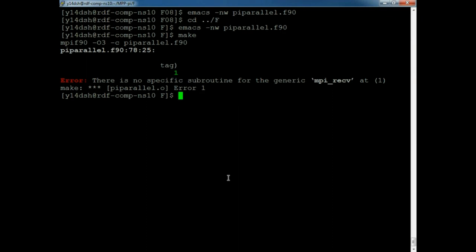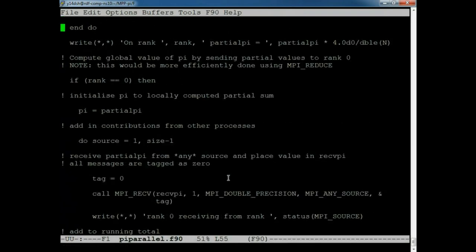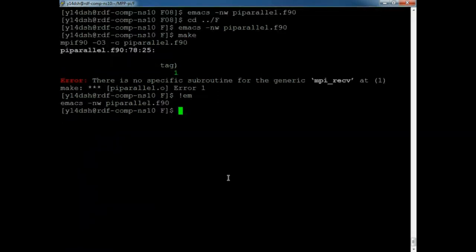The problem is that MPI routines, if you think about it, this MPI receive, is a Fortran function that takes a data type of arbitrary type. There's not an MPI receive integer and MPI receive double. There's one MPI receive routine. It is illegal in Fortran to have a function which accepts an arbitrary type. However, in the Fortran 2008 world, you can tell the Fortran compiler, look, this is actually a C routine, so don't care. That's how it all works. So the Fortran 2008 interface tends to be better for picking up errors.